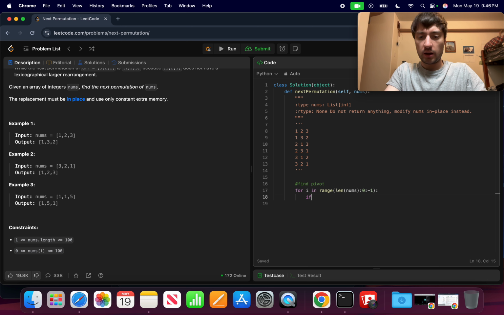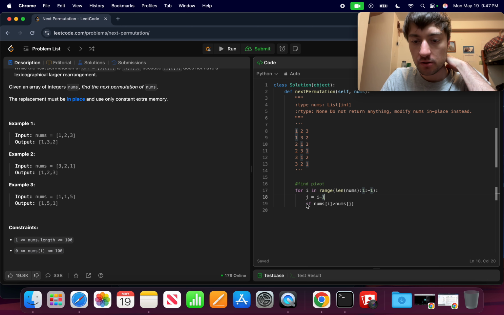So, if nums of I is greater than nums of j, and now j is going to be equal to I minus 1, and that means that actually we don't want to end at 0, we want to end at 1, otherwise we're going to get index outside the bounds of the array.